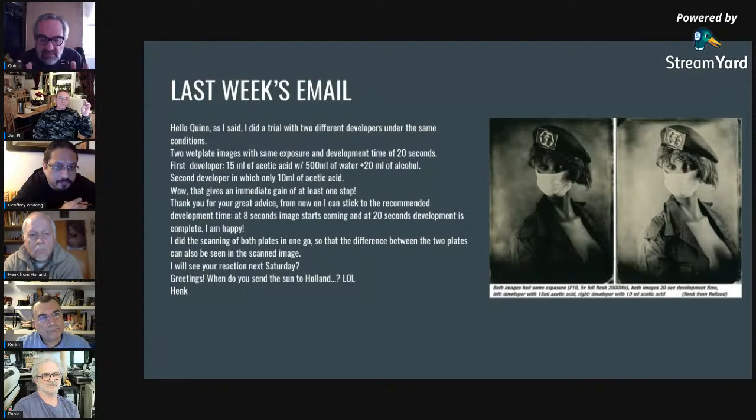So what does the restrainer do? It does exactly that. It holds back development. It prevents the precipitation. It prevents the reduction of the iodides and bromides to the pure metallic state of silver.